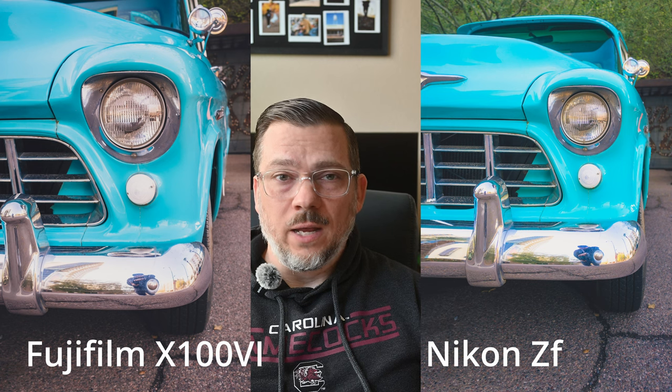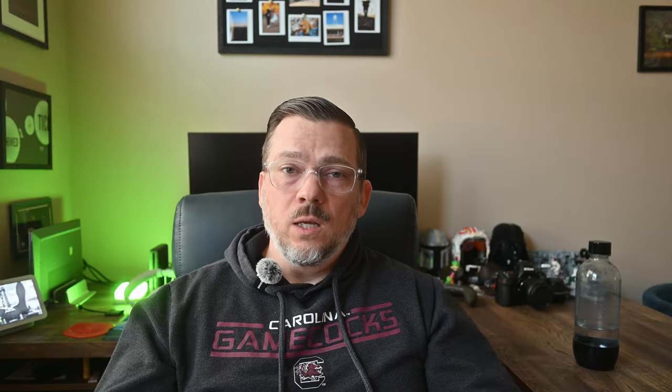This isn't in low light, and I know the ZF is going to perform better in low light — we all know this. But I see very little difference. The only difference is a bit of noise in the Fuji file compared to the Nikon, probably because more pixels per the size of a smaller sensor means less light per pixel. Whereas the ZF uses a full frame — a larger sensor with less pixel density — which means more light gathering capabilities. I fully believe the ZF will perform better in low light. For this test, I was testing street photography in Phoenix, and I really just wanted to see which camera performed best, or if they were both pretty close for that use case.